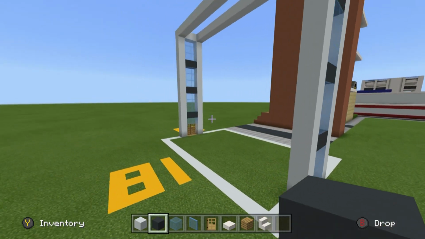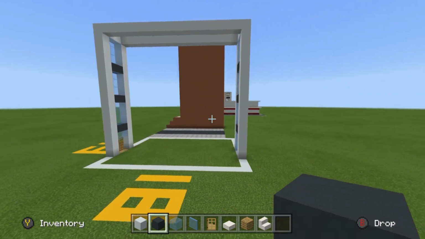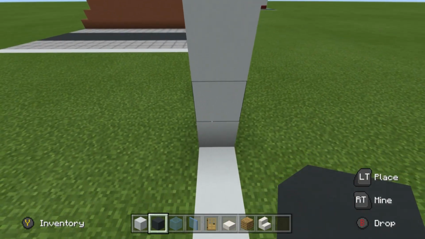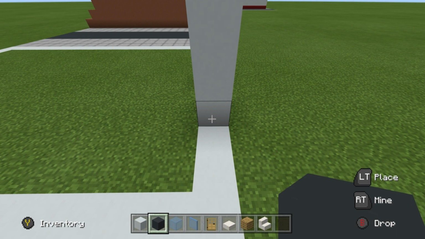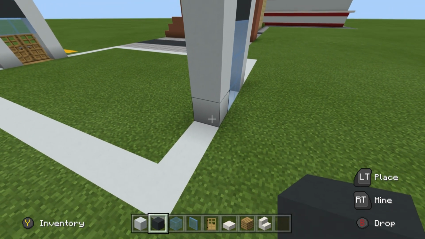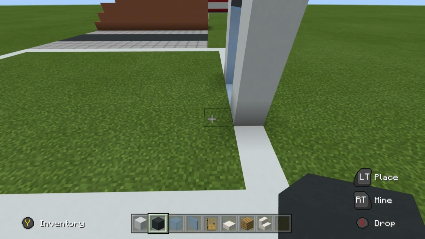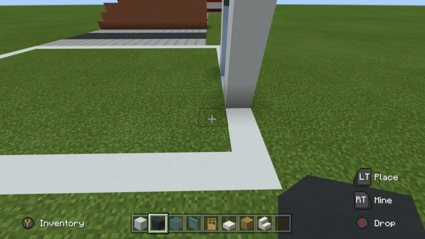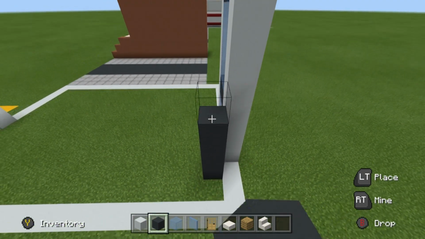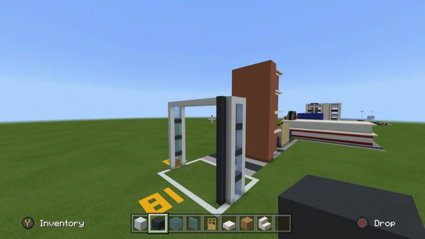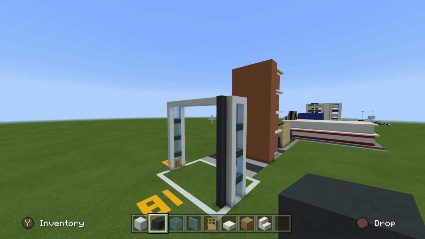Now, the next thing that we are going to do, ladies and gentlemen, is from this back left corner, or the back right corner actually, of the modern apartment complex, you want to go one row inwards, one row outwards, aka diagonally here, and place a row of 16 grey concretes coming up from the ground. Now, coincidentally, that is about as high as the actual top of the apartment complex itself, so the grey concrete row wants to be equal in height.